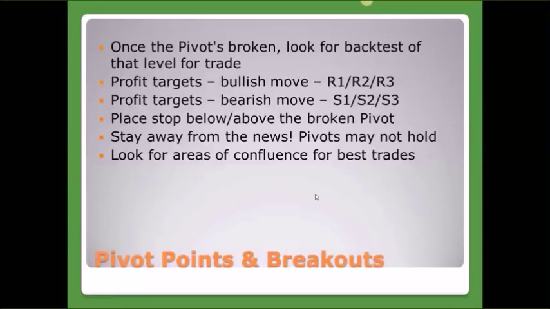And again, look for the areas of confluence for taking the best trades, which means if you have your manually drawn support and resistance at that level, for example, if you're using any kind of indicator, your moving averages or anything else, let's say your moving averages are crossing at that point, or you have drawn your Fibonacci levels and they are coming together at that point. So look for those areas of confluence where your different indicators are coming together. Those will be the places where you will see the best trades.